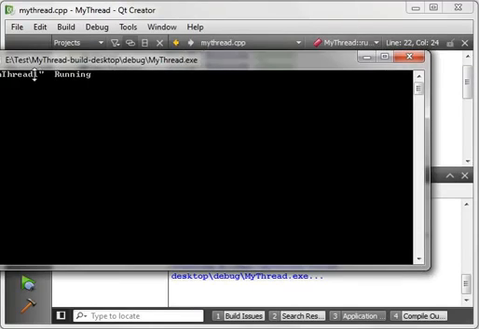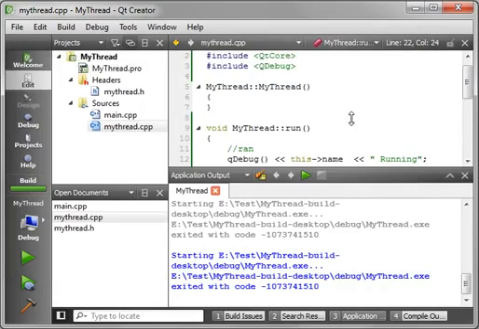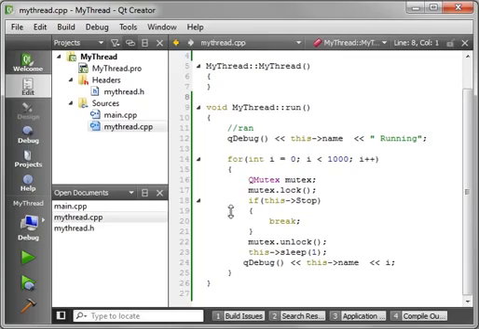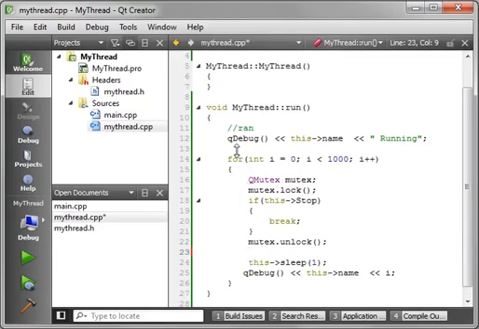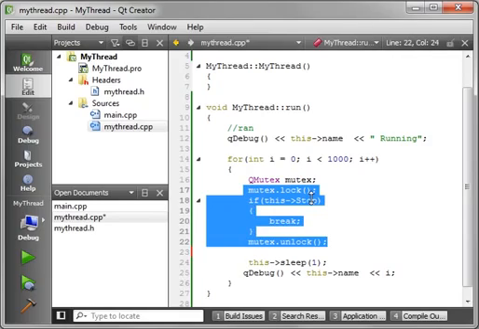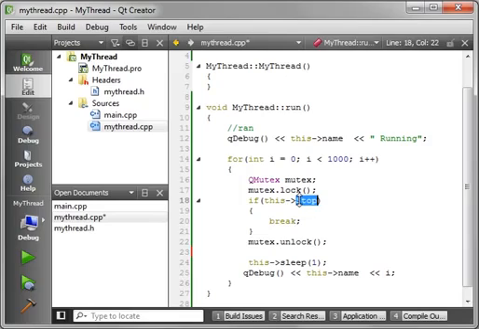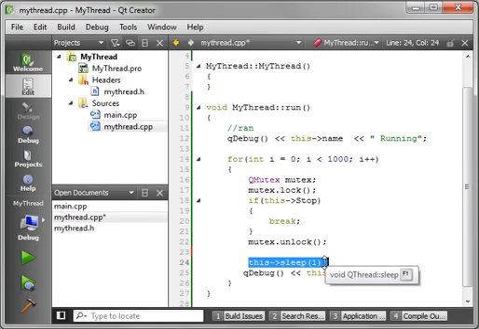And when you run this, same results, and I realize from the end user perspective, the output, everything looks the same, but internally you have to understand that things are going on and things are happening, and you're controlling how they work. What you're doing here is you're saying every time this iterates, you're making a mutex, and you could actually just make one mutex and then lock and unlock each time, but you're locking this code so that only this thread can modify or read this code. Then you're unlocking it. That allows other threads to come in. And then you're also sleeping, which grants other threads, yet again, more time with the CPU.